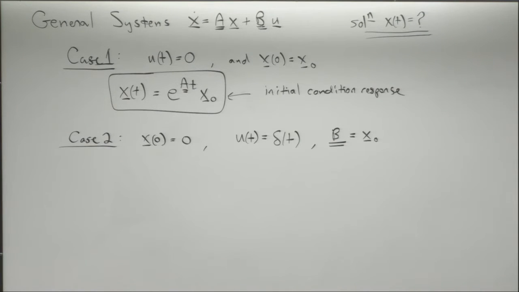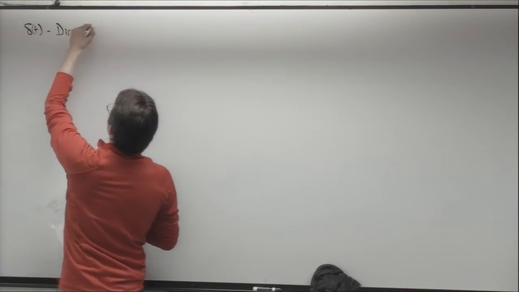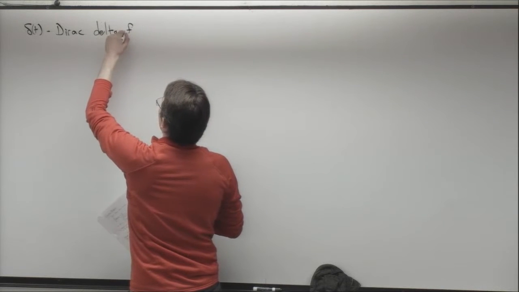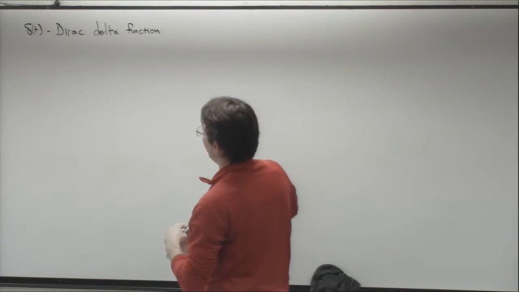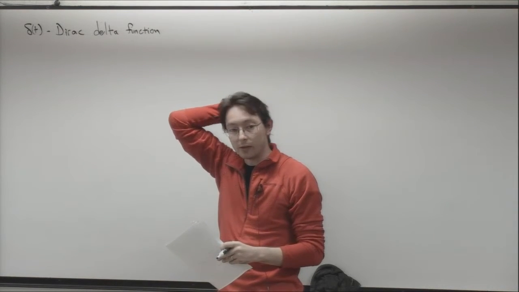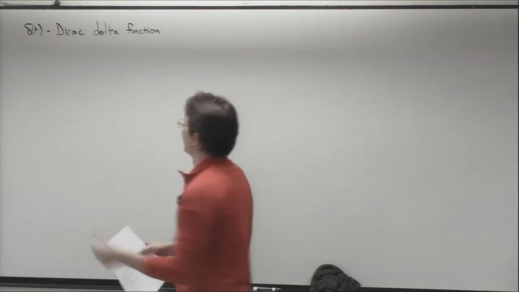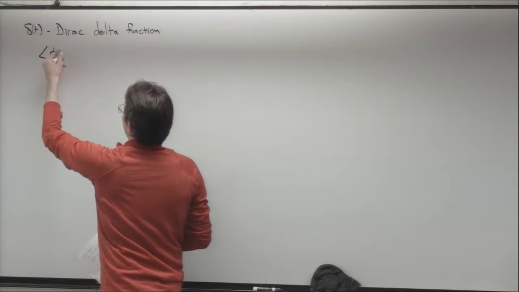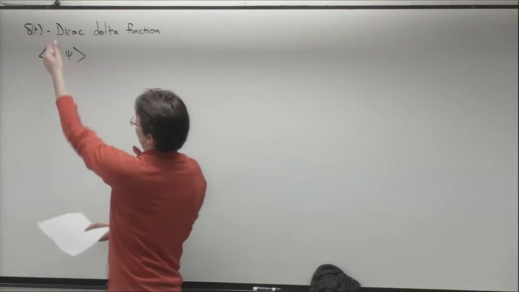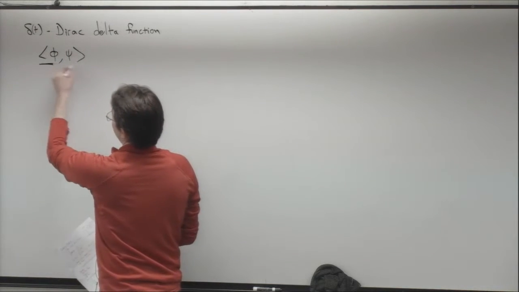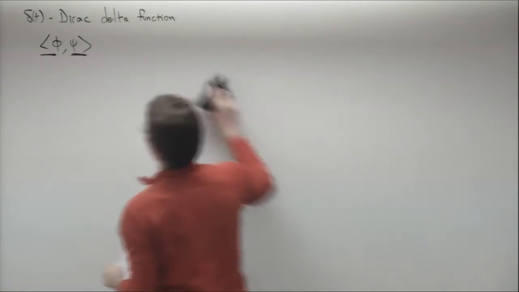Okay, so this function delta of t is called the Dirac delta function. Dirac was quite a genius. He essentially gave us the mathematical notation that we use today for most of modern physics. If you've ever seen inner products written as brackets, that's from Dirac. This is called the bra, and this is the ket. And that's our bracket notation. So Dirac was a really smart guy.